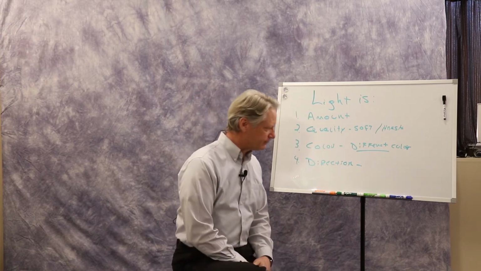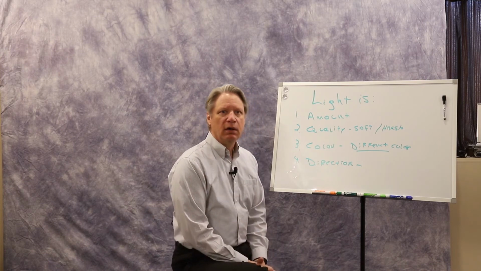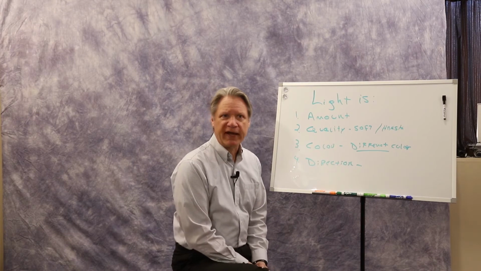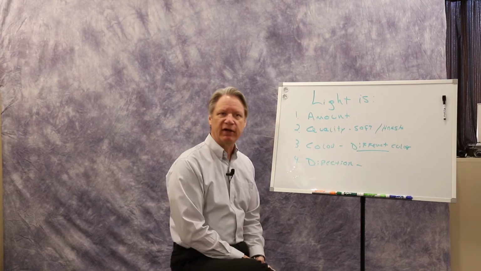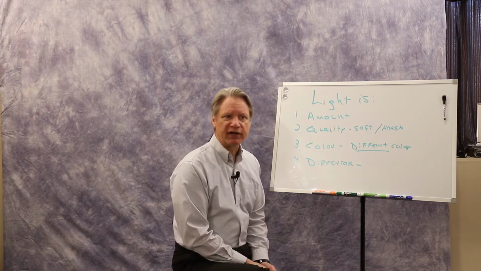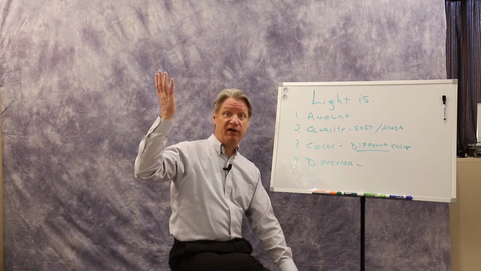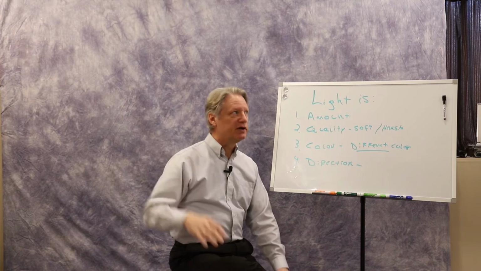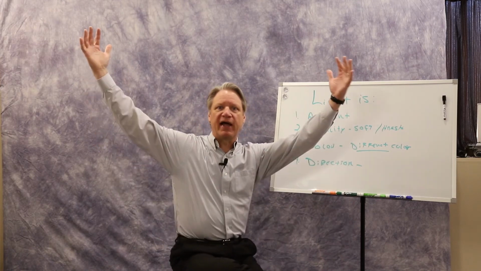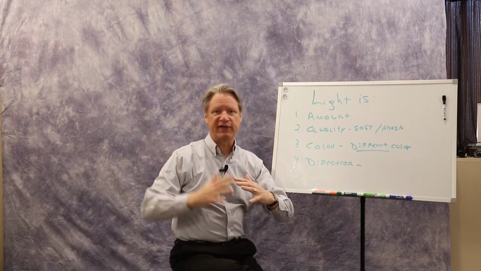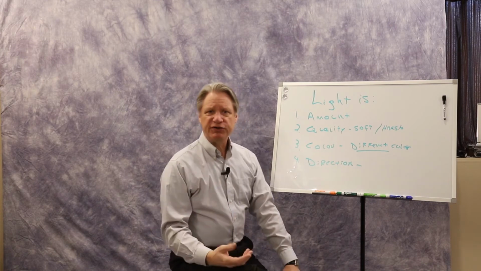So, light direction has a huge impact on what we can show and what we can't show, or what is shown and what is hidden. A couple ways to look at it. Typically, we're very much used to seeing light come from above. All the light fixtures I have here lighting up my little studio are all coming kind of from up to down, from top to bottom. So we're very used to seeing that.